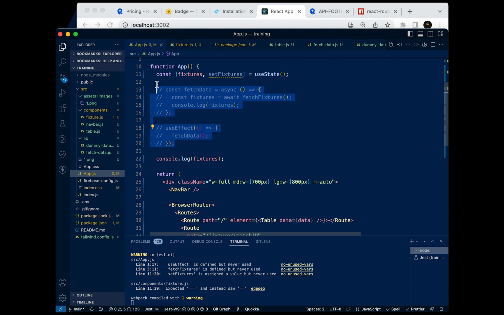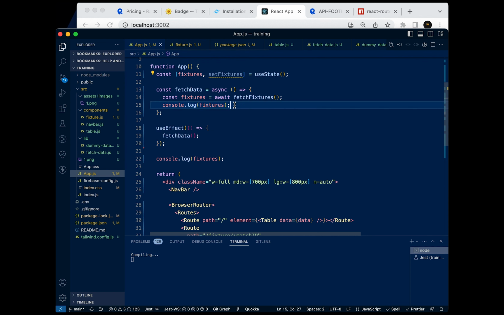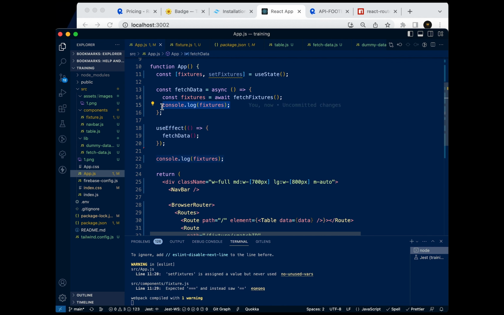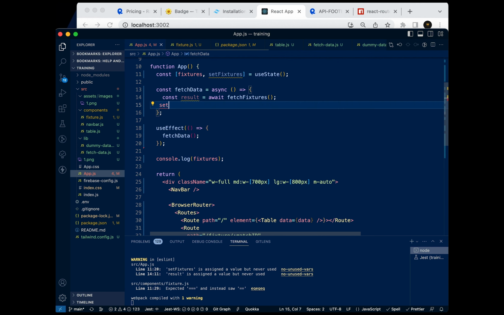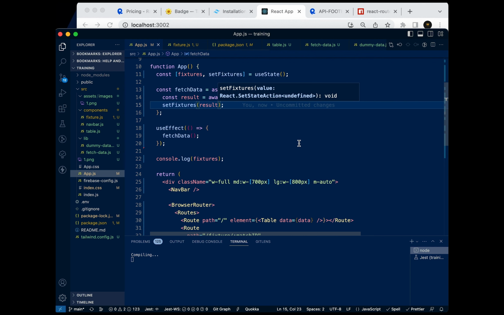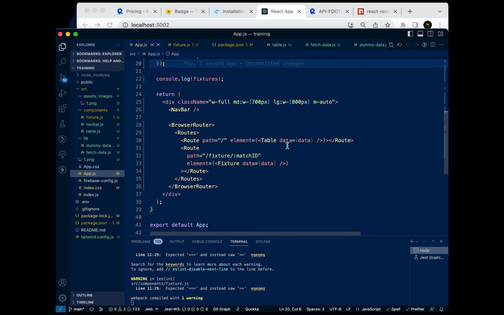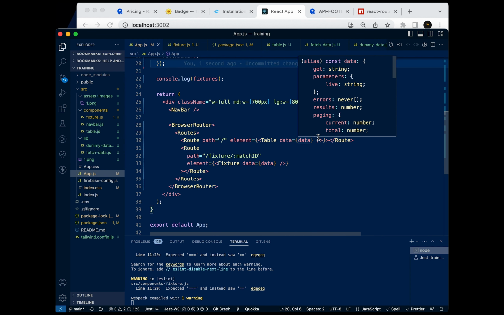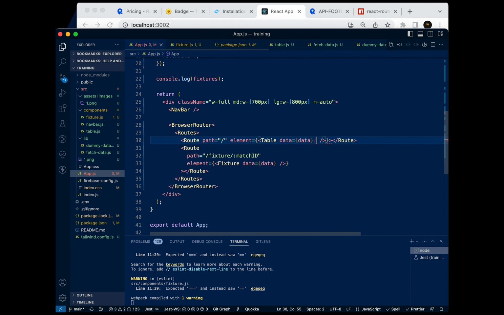Let's highlight all of this. Instead of console logging fixtures, let's bring these results, and now let us set fixtures to be results. And down here, instead of passing data, we're going to pass in the fixtures.